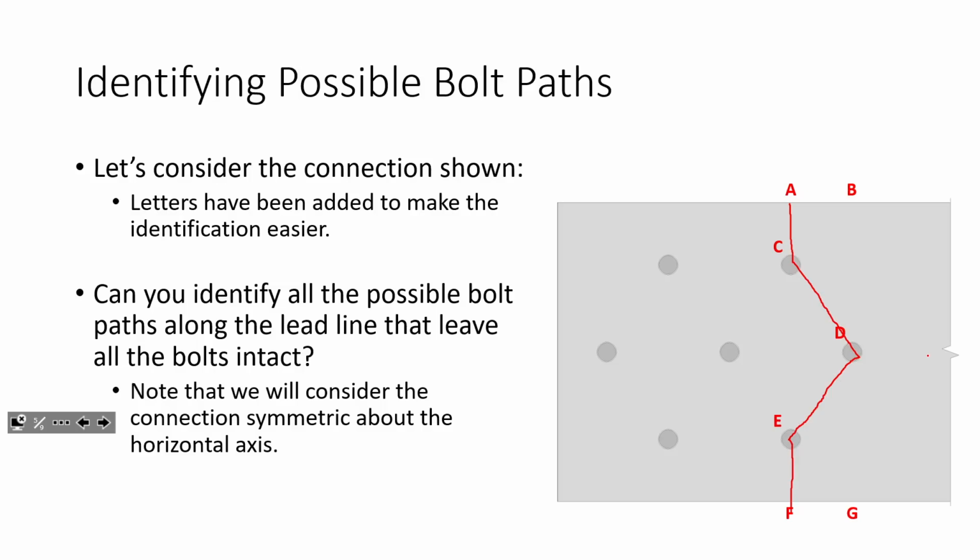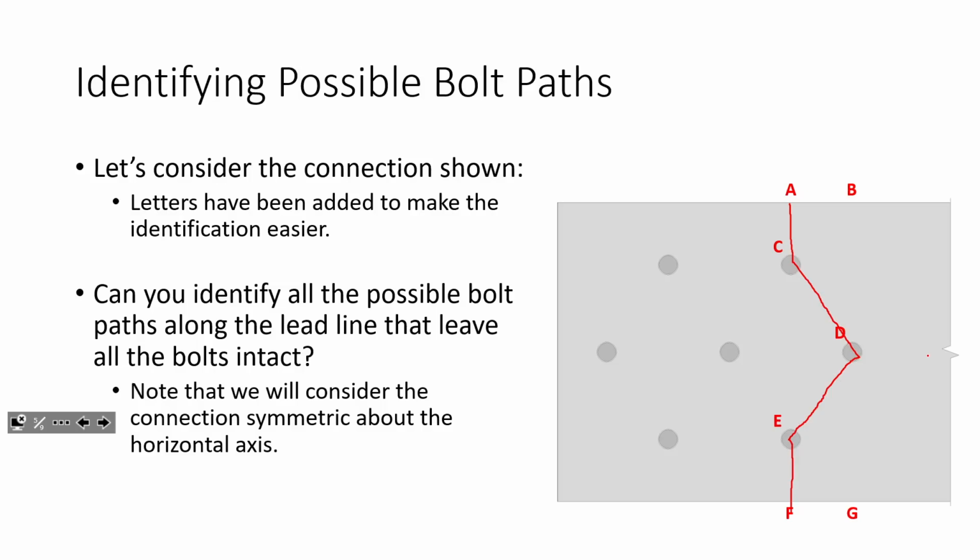If you're going from B to C, there's more tensile strength added. Exactly. If we're taking this piece of steel and we're yanking on it, where is the path at which it is most likely to fracture? It is most likely to fracture just this way. For it failing along that path, that doesn't really make sense. That would mean there was more area that the load would have to fracture through. Does that make sense? Ultimately, we're going towards paths of least resistance. So that's why A, C, D, E, F is a viable path, but B, C, D, E, F is not. Is everybody okay with that?